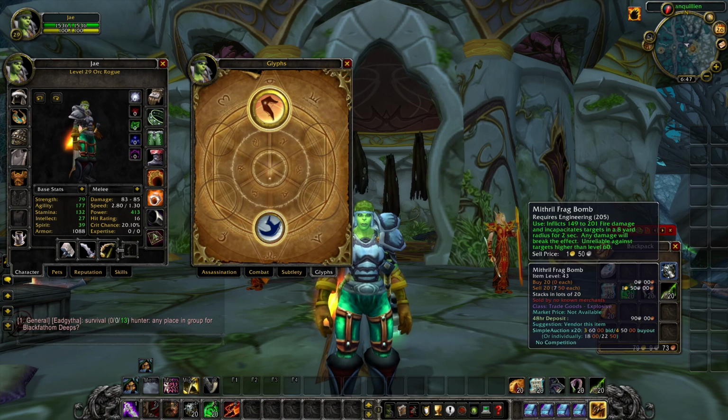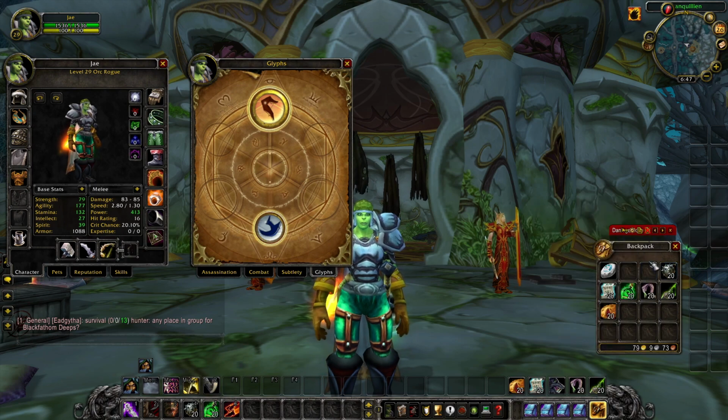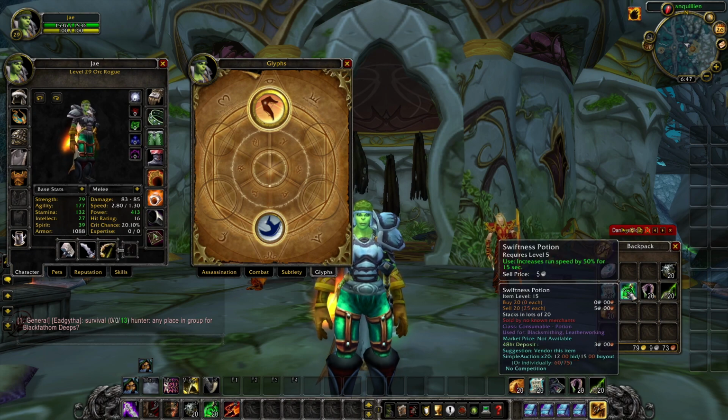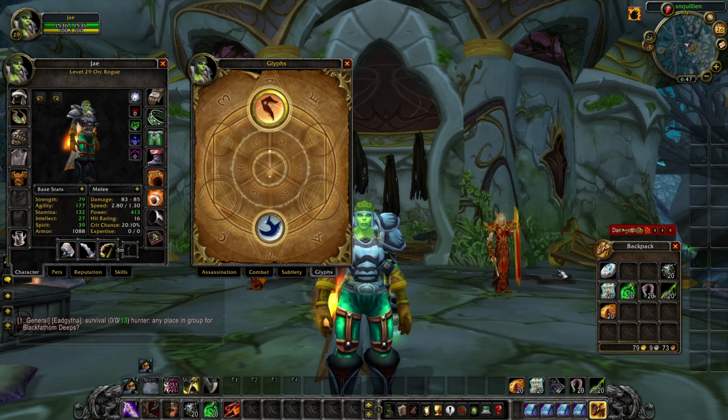Like I said earlier, for the cloak, gotta get that engineering up. You need those mithril frag bombs. A lot of damage, good stun, very healthy item to have. Get your hands on some scroll of agility, swiftness potions, because those are super super important. Got to be able to be fast.